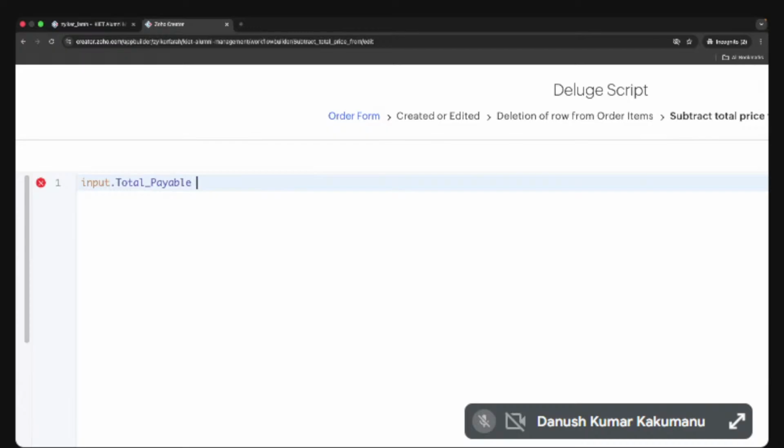Input dot total payable equal to if null of input dot total payable, just checking if the total payable is null, minus if null row dot total price.